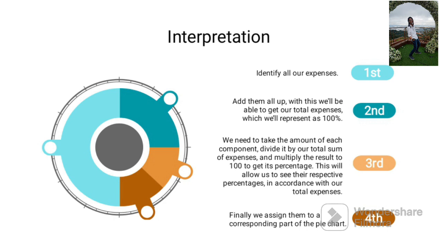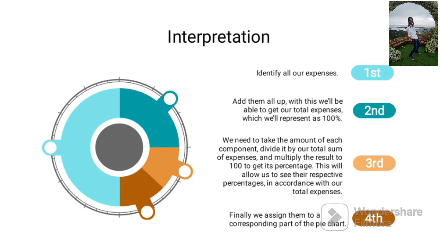With this, we can now visualize our expenses, their sum total, and which expenditure is higher and consequently occupies the biggest part of our pie chart. Example being, first, the rent and mortgage, which amounts to $1,500. To get the part, we need to divide it by the sum total, which is 2,900, and then multiply that by 100, which will get 51.72% or 51%.